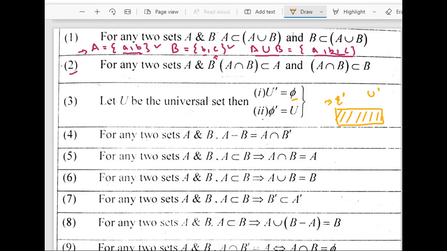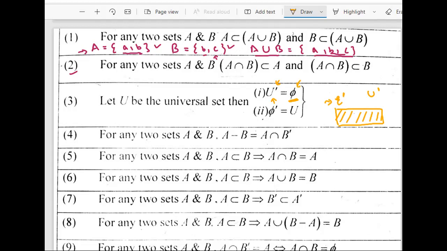Is this making sense to you? How do we define complement? The complement of any set is the area, the region, or the elements of the universal set except the elements which we have in this set. If we're talking about the universal set complement, obviously we will not have any element. So it would be a null set. It would be an empty set. Okay.